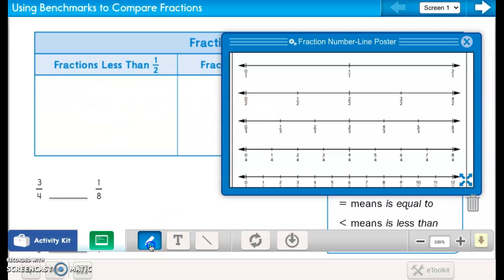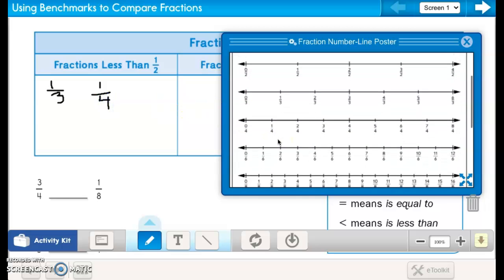So we're going to go over here in our little box, and we are going to write 1/3 because that is less than a half. What else is less than half? Well, that's the same. So 1/4. So we're going to write 1/4 is less than a half. Okay, so let's come on down. Here we go. This is the same as a half, but these two, 1/6 and 2/6.